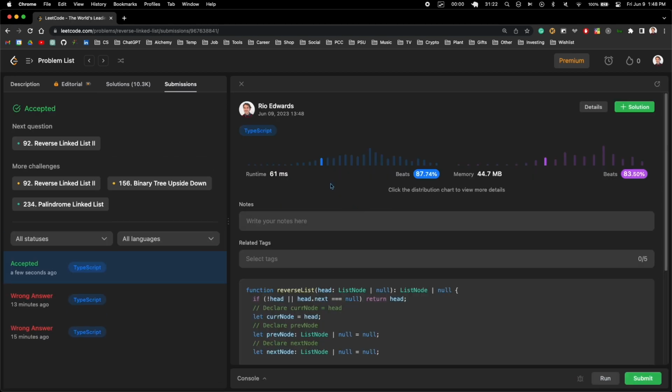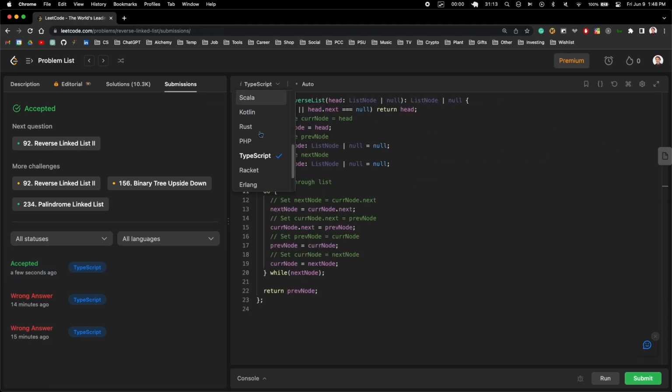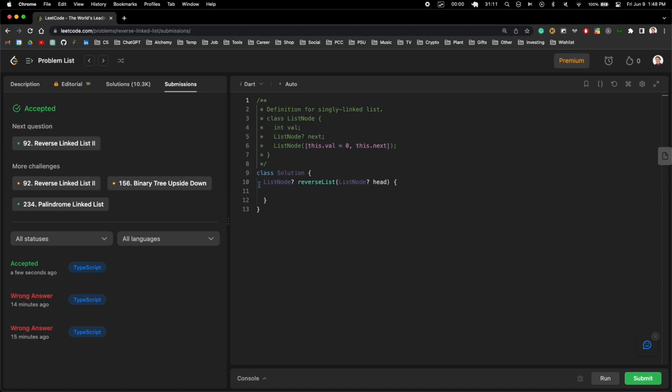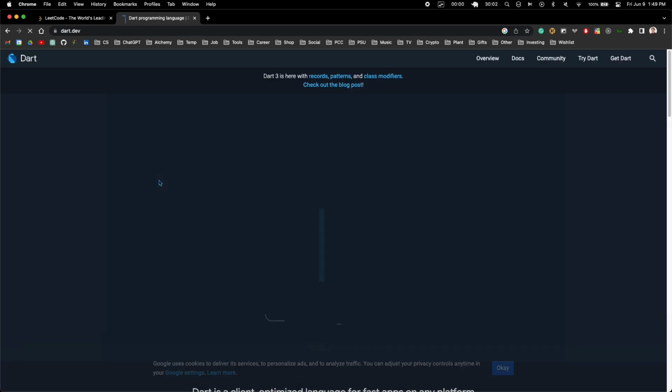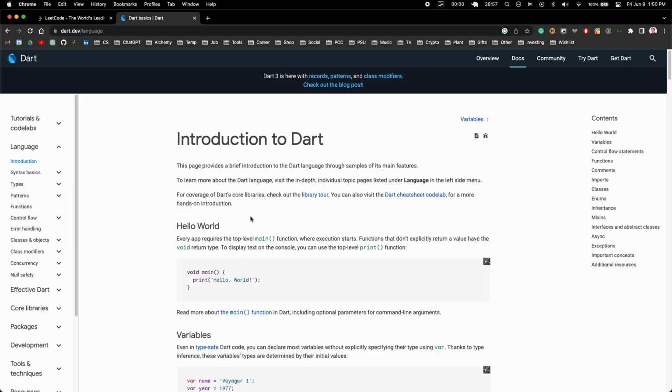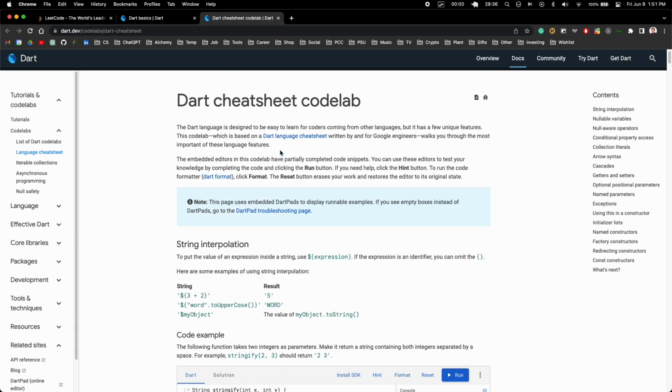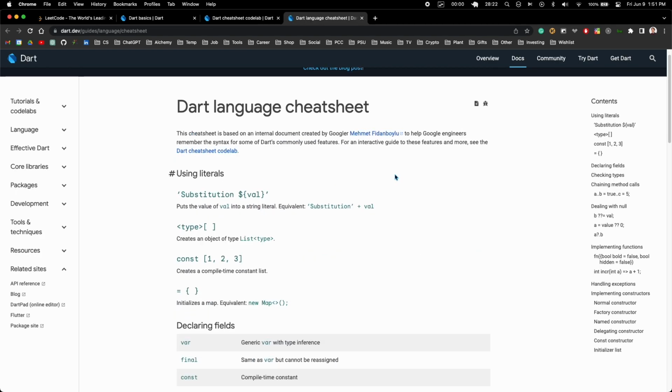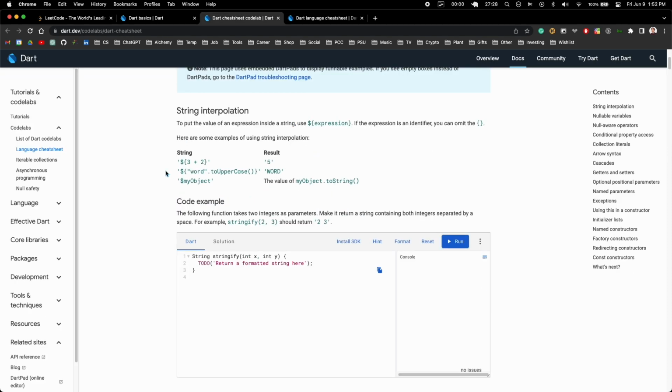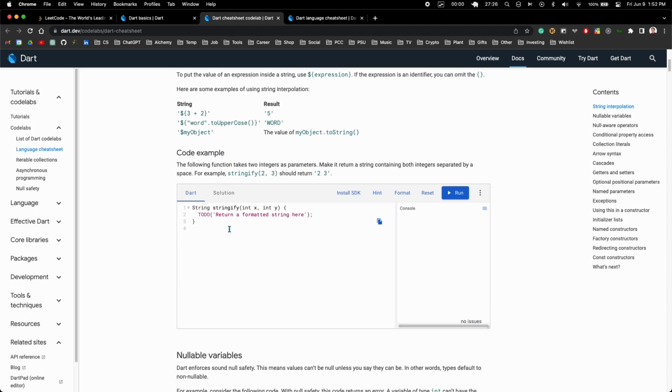So at this point, I was running really low on time. I only had half an hour left, and I still had to rewrite all this code using Dart, which is a language I knew almost nothing about. So I started out by just going to their website. They had an intro to Dart page and also a cheat sheet. So I did some quick reading on these pages to get a feel for the general syntax of the language. It all felt pretty familiar from what I'm used to.